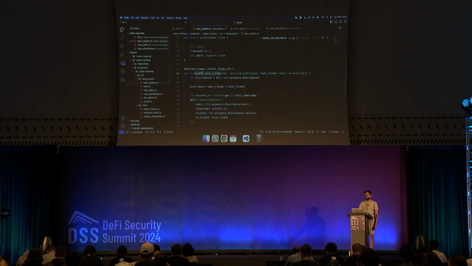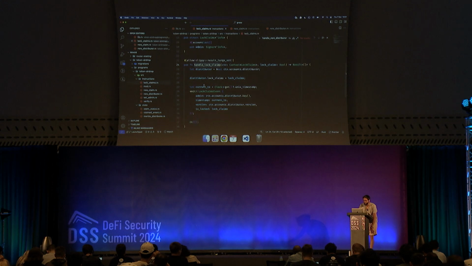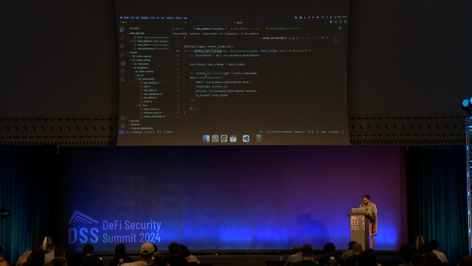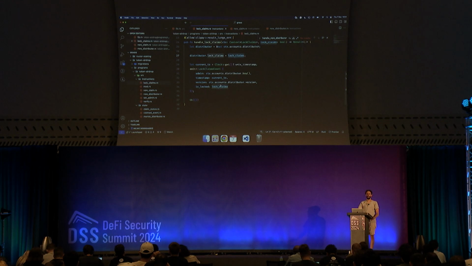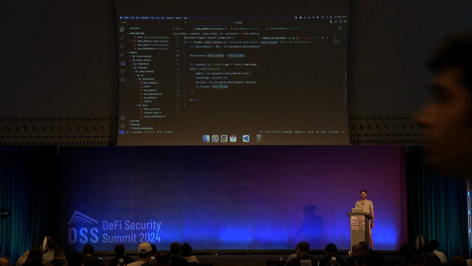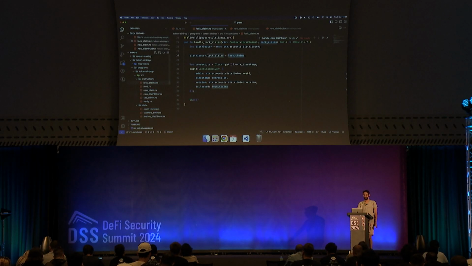Then we can check the client handle lock claims function. Then it loads the distributor again, and in the distributor you have the lock claims variable, and it will be set to a Boolean that the user passes here, right? So it's the easiest code that we could have in Solana, and it's not too complex.